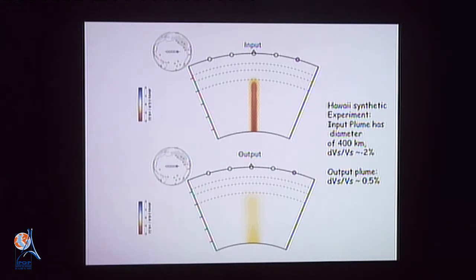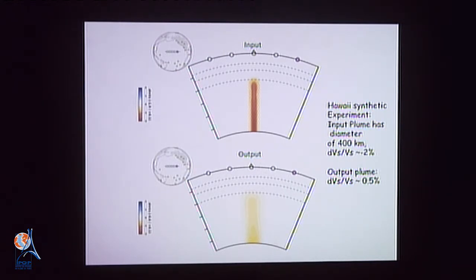So there is likely broadening, but either the plumes are extremely hot, they would have to be, if they are 200 kilometers thin and we can see them, they would have to be at least 1,500 degrees hotter than average, which seems extreme, or they do have some breadth to them, most likely in excess of 500 kilometers in diameter, which is also what Hussenollet already suggested from his studies 10 years ago.